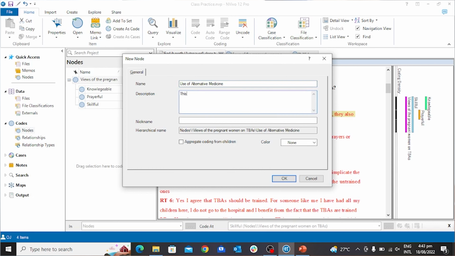I'm going to say this refers to the pregnant women enjoying or preferring the TBA services, preferring the TBAs due to their use of herbs. And then I say okay.